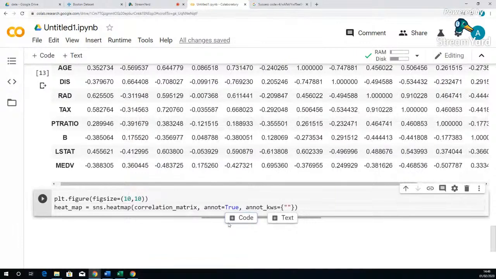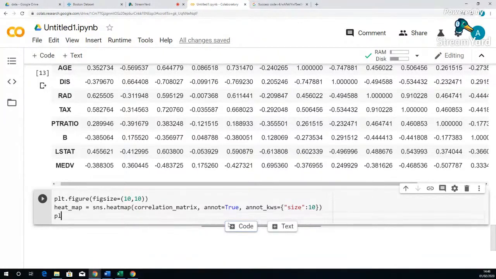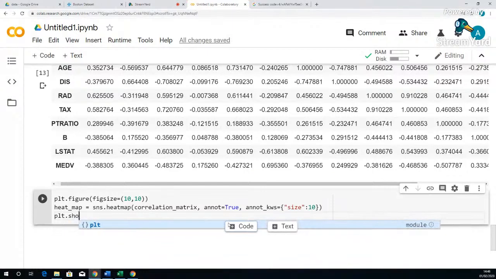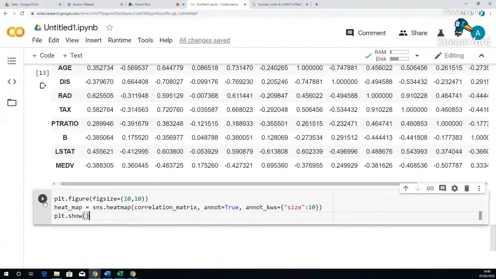Then we'll put double quotes. You can even try with single quotes, but double quotes, then type size, then type colon and type a size of 10. You see what all this means after we run it. Then we'll write plt.show. With just these 3 lines of code, see what we achieve here.